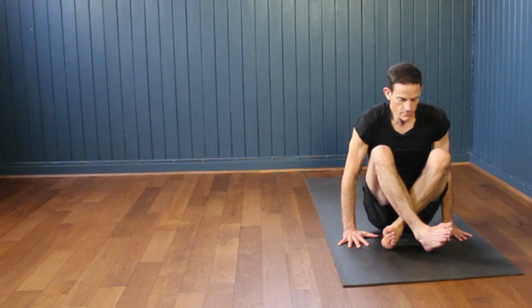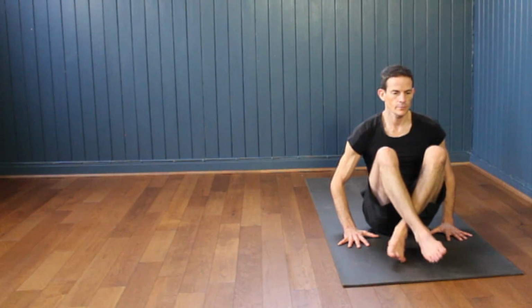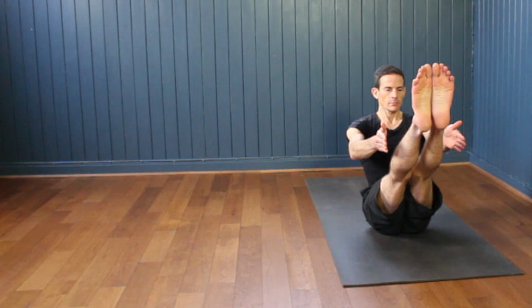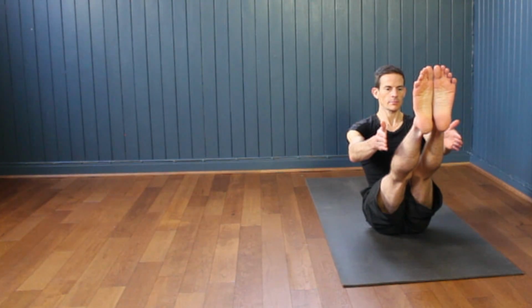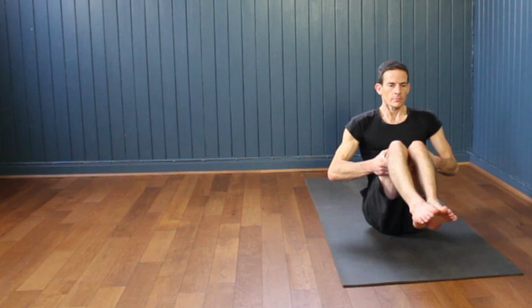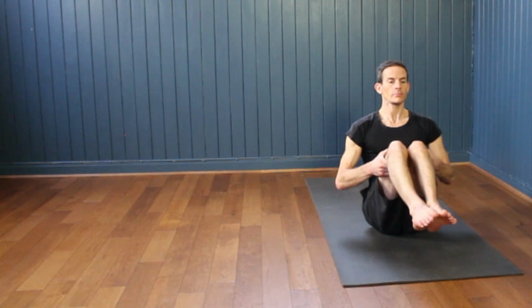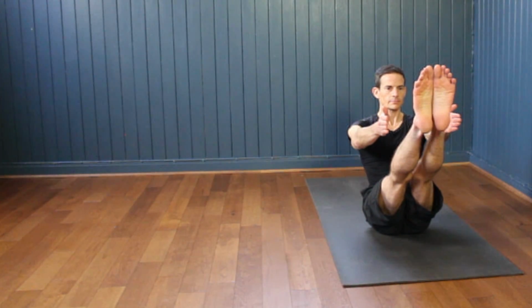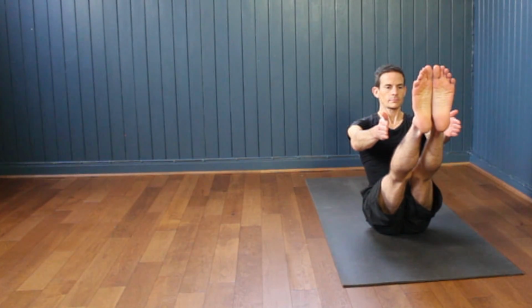Exhale, come back down. And another Navasana. So finding that place where you can maintain the balance. If you feel any discomfort in the lower back or it's too much to hold, just pick up underneath the knees. That's 1 breath. But again, rolling the shoulders back, eventually straight arms, palms face each other. 2. And then see how you get on, keeping those legs nice and active, pointing the toes.